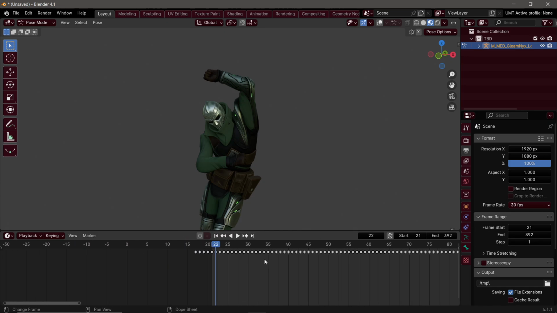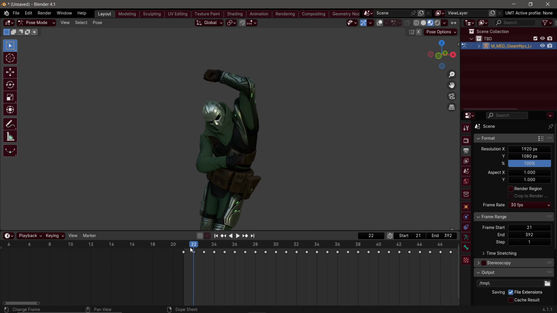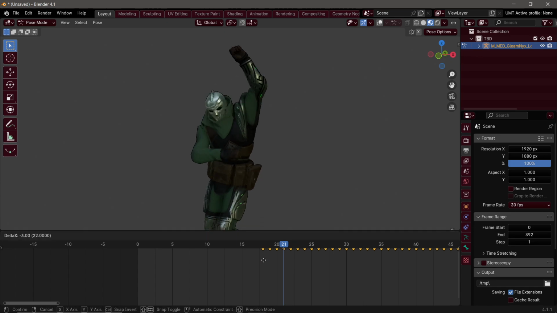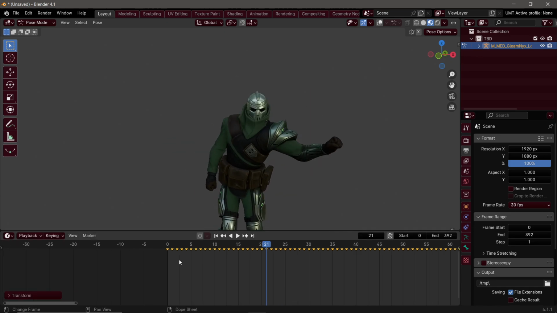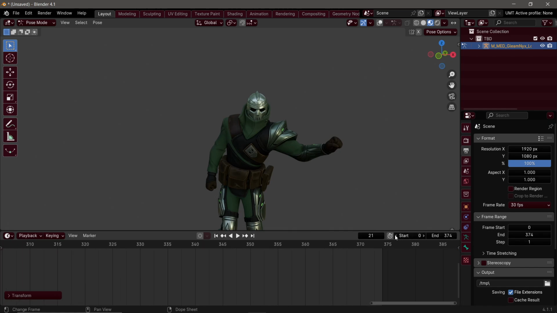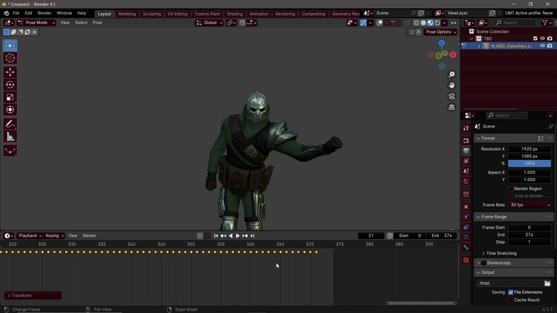So I'm gonna go get rid of the other animation keyframes that I don't need. So 21 is my first one. And then what I'm gonna do is I'm gonna put the start to 0, move this to 0, so just move all the keyframes with G or whatever and make sure it's on 0. I'm gonna just put the end to the thing because that's what I do every time. Okay. It's going well so far.